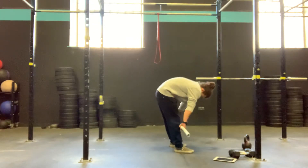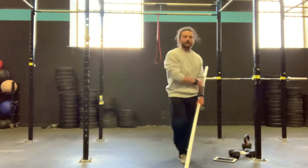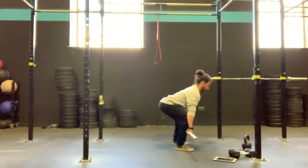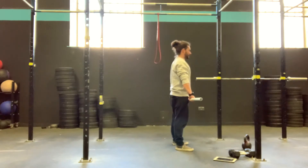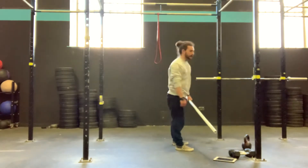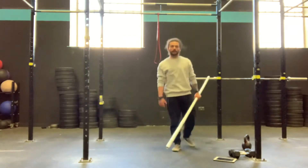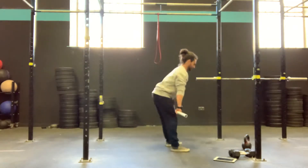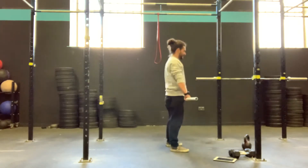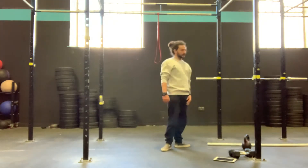If your deadlift starts moving and we start rounding over, and then our legs just go push push push — yeah, it's too heavy. Take the weight down; there's heaps of reps. Don't be a superhero. Chest nice and proud, bar ground nice and close. Stand tall, squeeze the bum, lock up the knees, lock up the hips. Back down again, touch, go. The whole time I'm just looking at the horizon roughly, sort of slightly more in front of me, just to keep that head low. We don't want to see my neck pop off. Nice flat back. Nice strong setup. Stand up tall, back down, keep the bar close — every single rep. That's your deadlift. You pick stuff up, you put it down again. Simple.